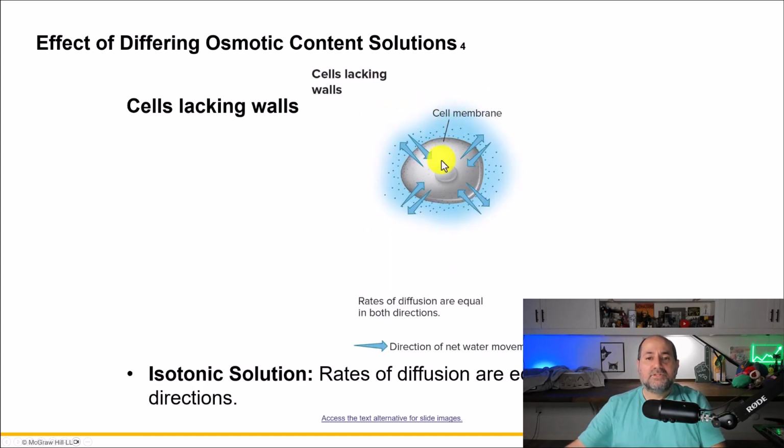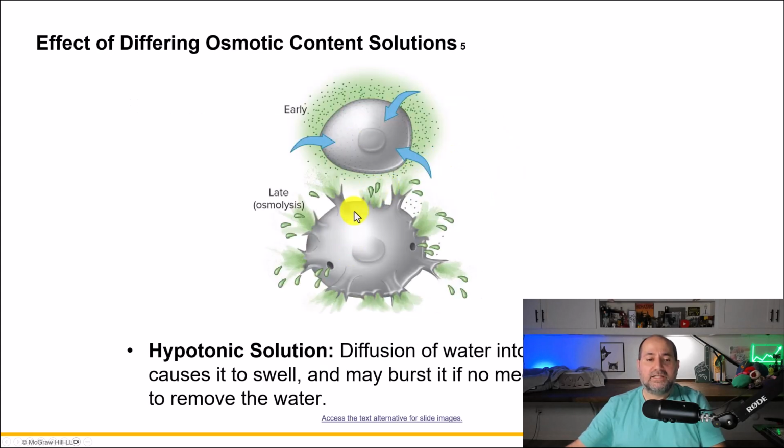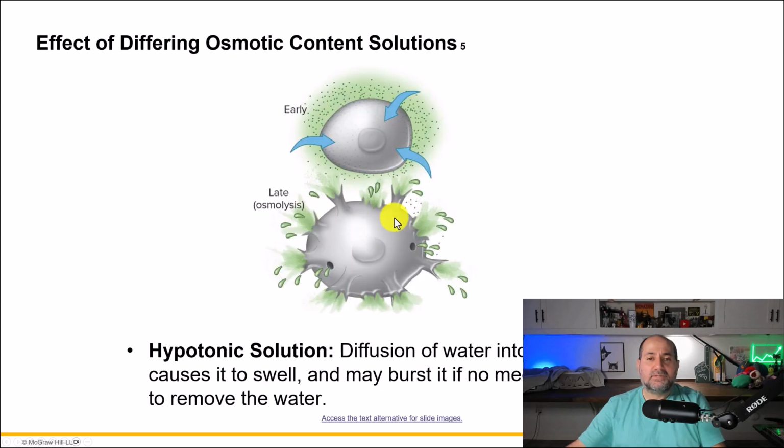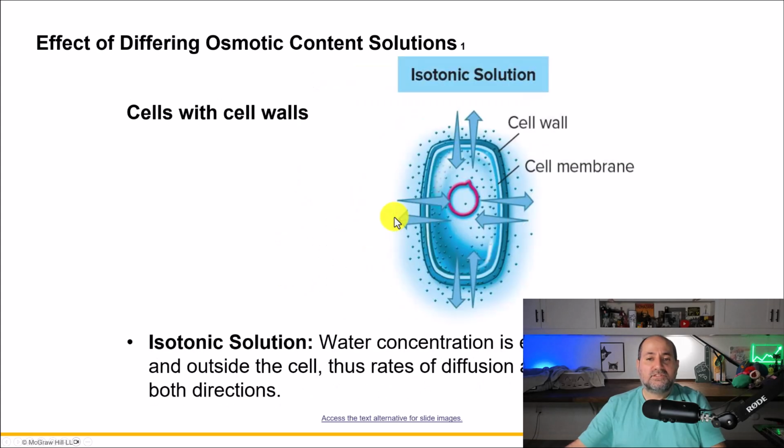So what happens when you don't have a cell wall and you're in an isotonic environment, or a hypotonic environment, or a hypertonic environment? These are 6 different scenarios that I explain in that video that I linked above. So make sure you watch that before you move on with the rest of this chapter. Okay, I'm assuming you either watched that or you know about tonicity, so let's carry on.